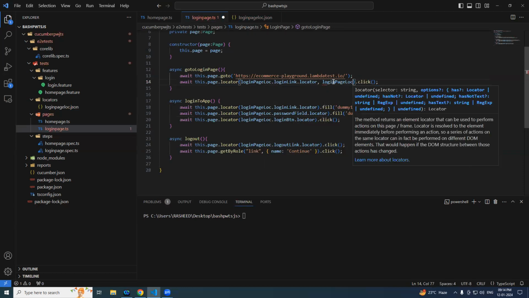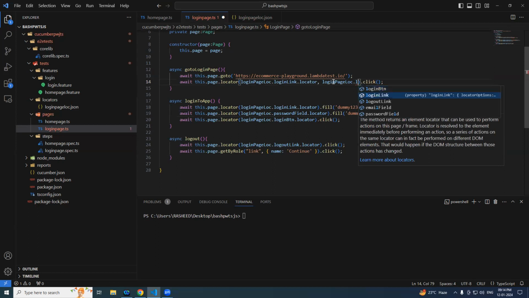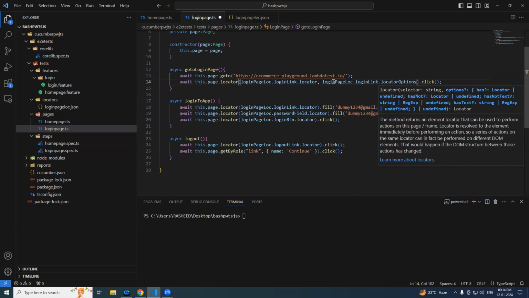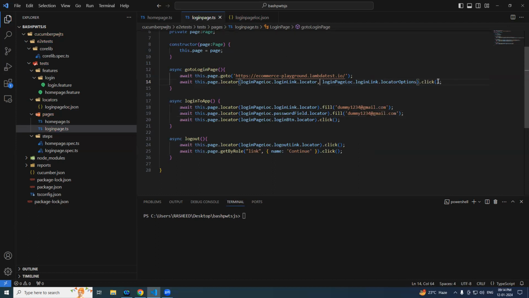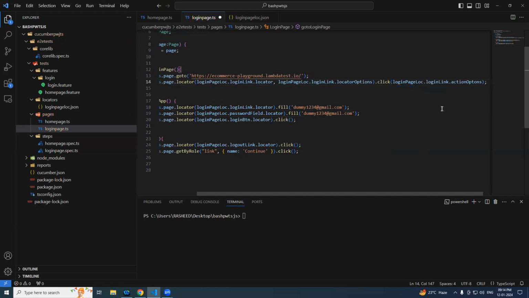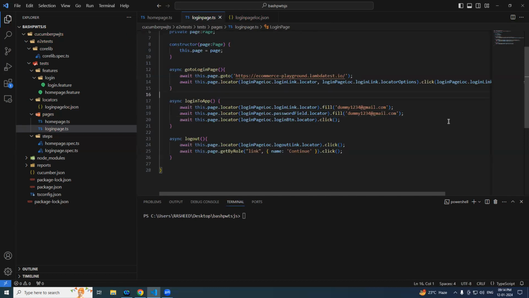Let's say login page locator dot login link dot, you can see locator options. On this action, I want to have some additional options, right? So same thing, login page dot login link dot action options. Right? Sounds good.